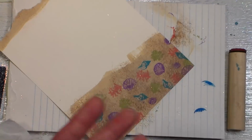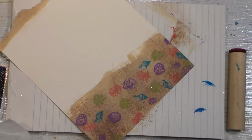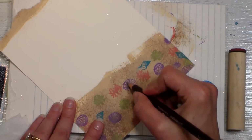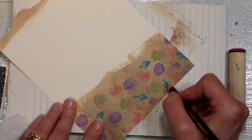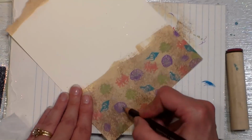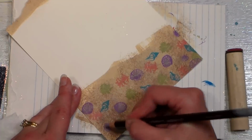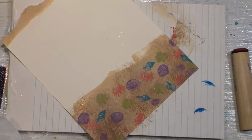If the colors seem too dark or too bold to you, you can go in with a gray colored pencil and tone down some of them, just lightly color over with gray, or you could use a white. But gray is kind of nice. You're not going to have something that's going to steal the show away from that white glitter that you have. So whatever you do to this part, it's more just to enhance the whole design, not really compete.